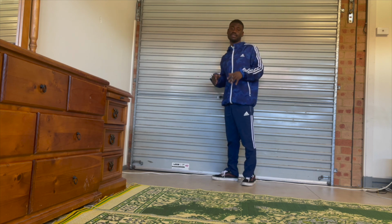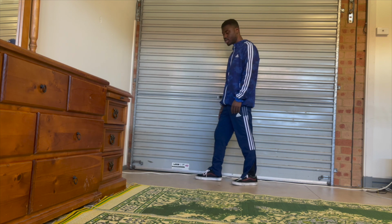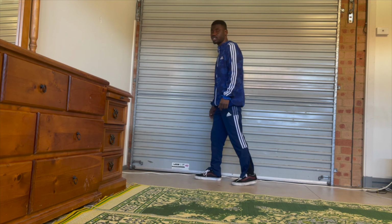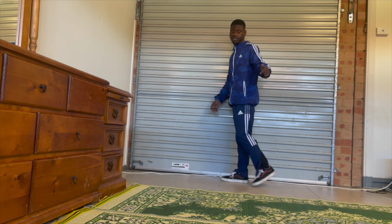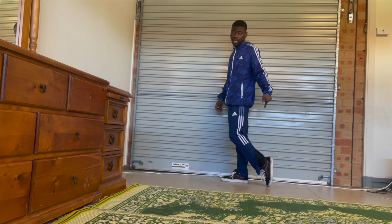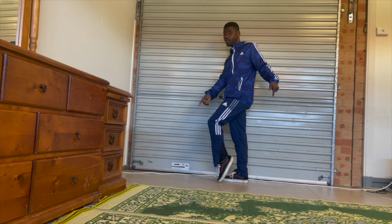So now, for the breakdown of this movement. First step you guys want to start by doing is you guys want to reach out with your right. So once your right is out just like that, this left leg is the one that's going to be going. This right leg is going to be sliding back, just like so. And this left leg is going to be on its heel, and it's just going to kind of scrape the floor, sliding, and pretty much doing the movement of going forward, all right?